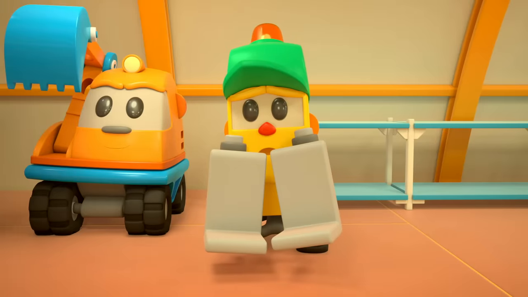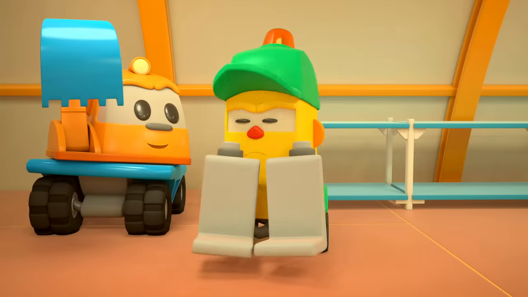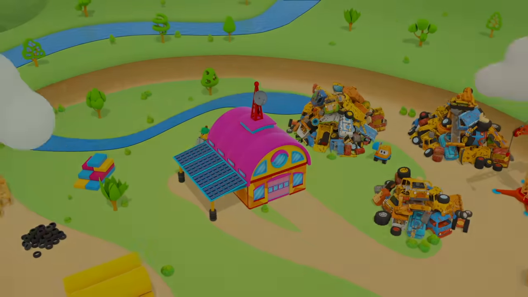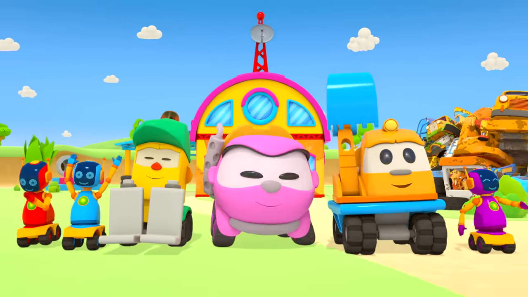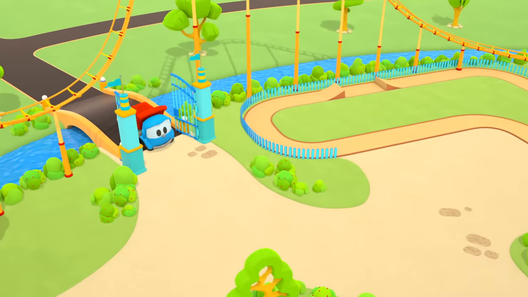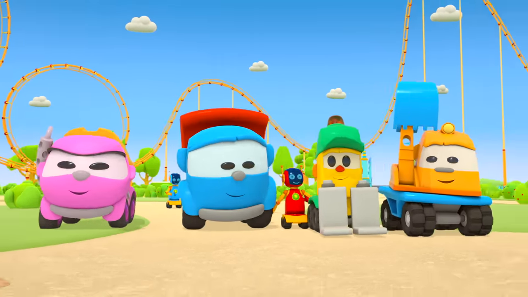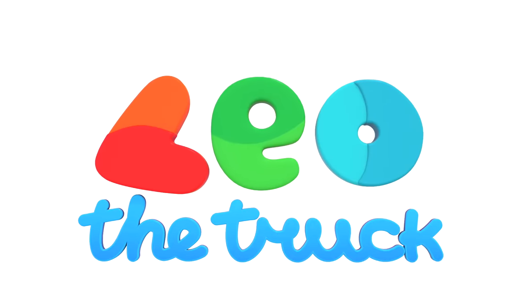I think it's too high. Maybe we don't need to. Don't worry. It's top work. Lifty and Scoop, robots and Leia, having a lot of fun. Who's the fastest one? They build the cars that are so good. Wheel, motor, and hood. Who brings the parts? It's Leo. Leo the truck.